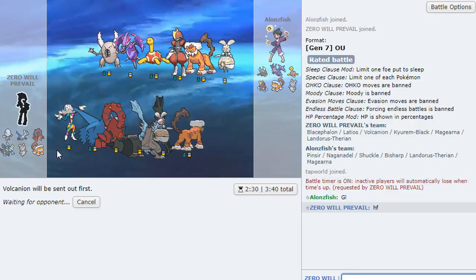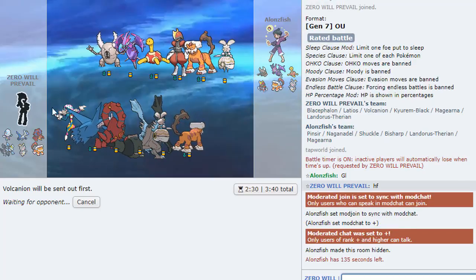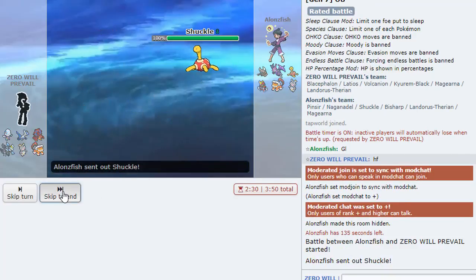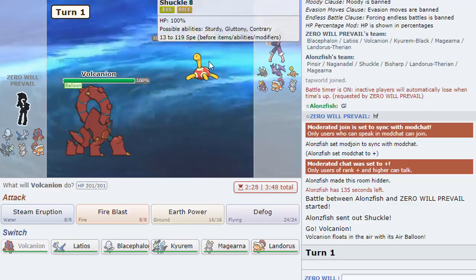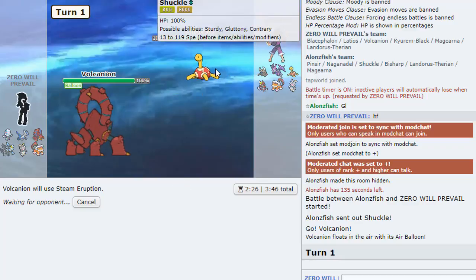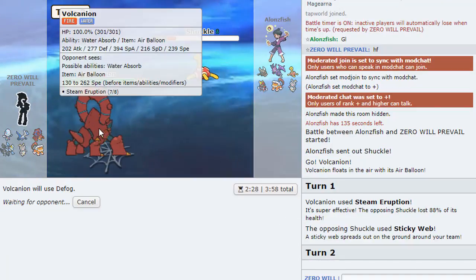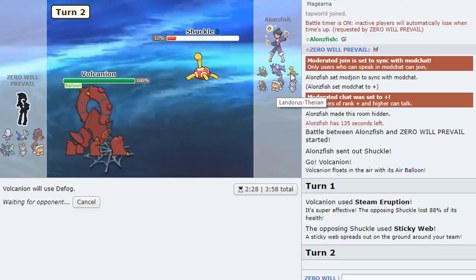Okay, so I'm not too sure how Scarf Blacephalon's gonna work, but I hope it can put in some good work. Let's go for a Steam Eruption turn one. It's gonna do a lot to this thing. I don't care if this is a Shuckle. I'll probably go for Sticky Web, and then I can just go for Defog the next turn. Yeah, that does a lot, so I can just go straight for Defog now.